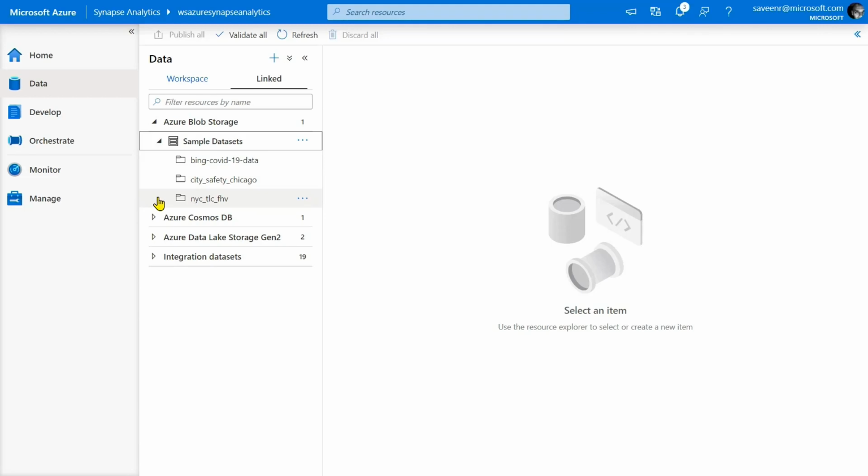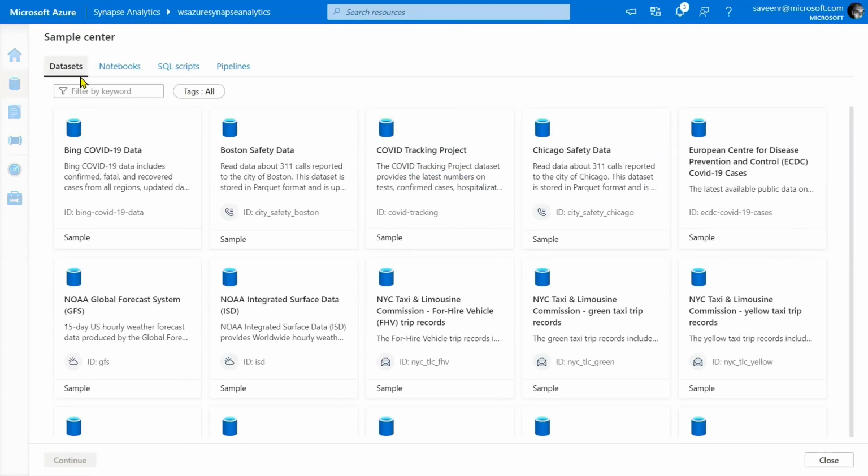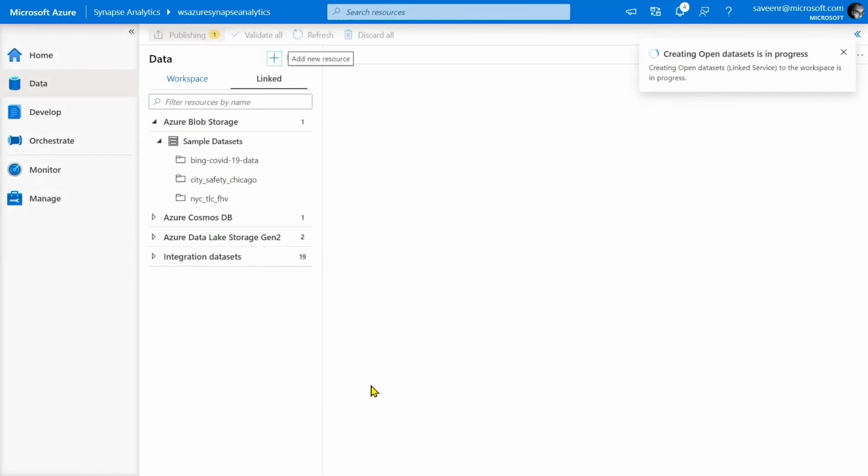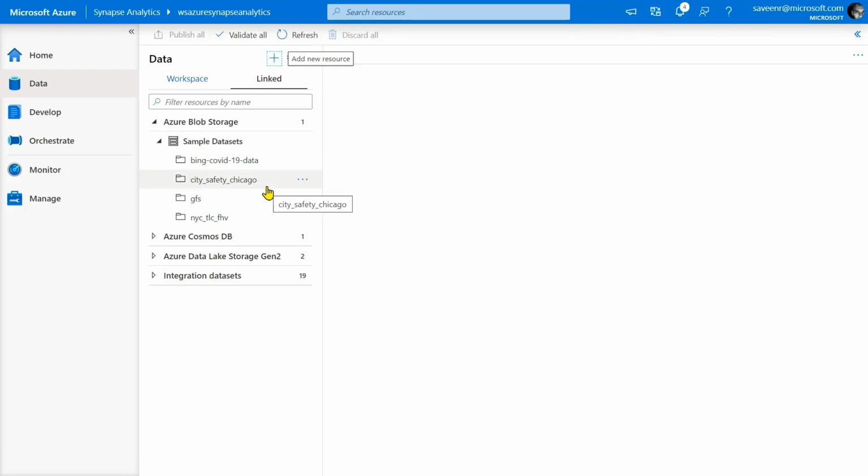Let's bring another one. Now, we've added an optimized way of doing this. Instead of clicking over here or going to the home page, you can click plus right here and browse samples. I'm already on data sets, so let's find one that I haven't used before, which is this NOAA Global Forecast System. I click, I hit continue, and I say add data set. There's no script that's going to be created. And what you'll see in just a few seconds is there'll be a new entry in sample datasets under Azure Blob Storage. And there it is. This GFS is the item I just selected as a sample data.